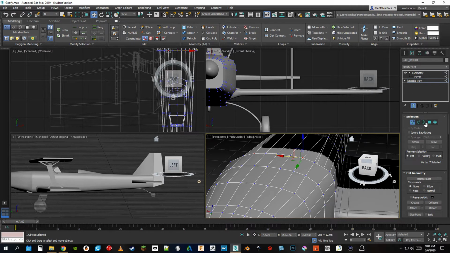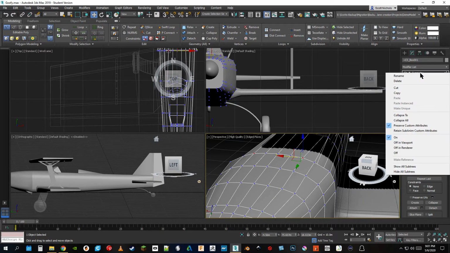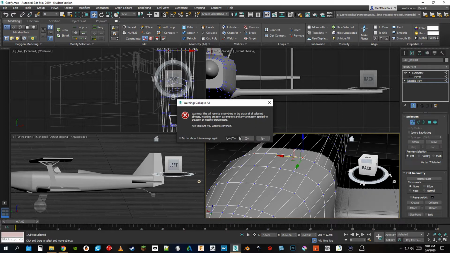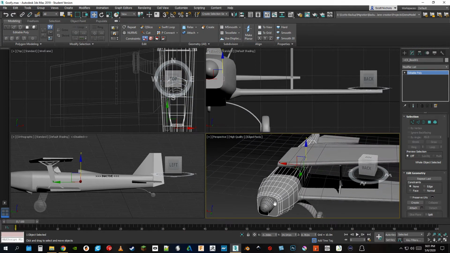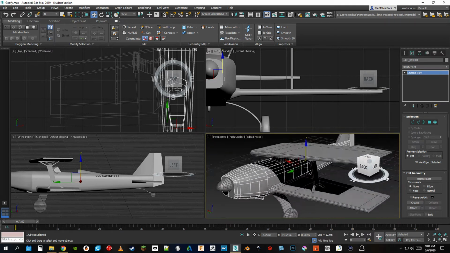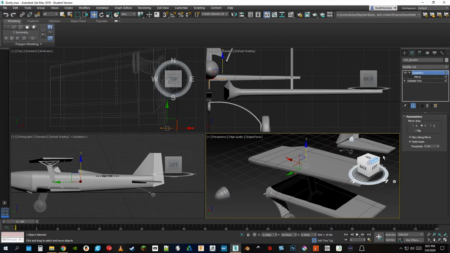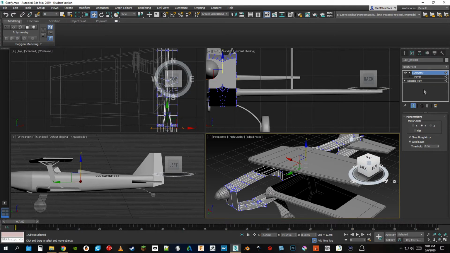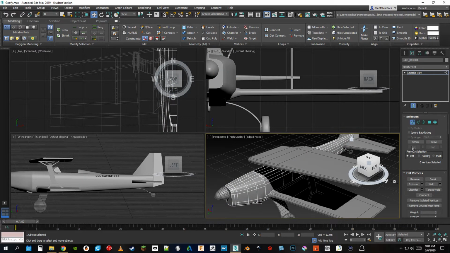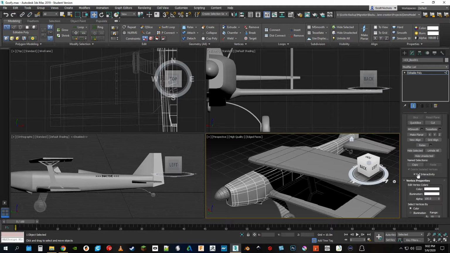And then if I were to collapse the symmetry modifier, these now would become one object again, and it's a full and complete fuselage. So I will get rid of the symmetry. Okay, and you can see there's plenty of things here that we can cover.